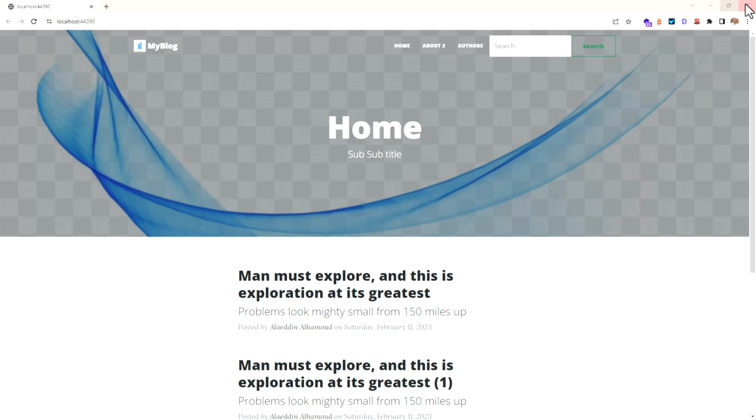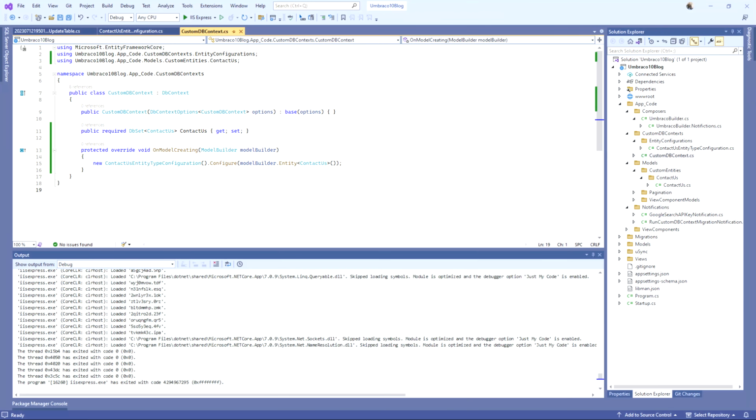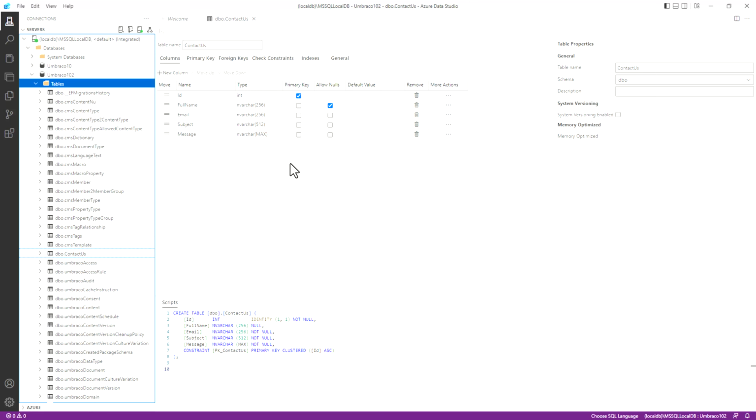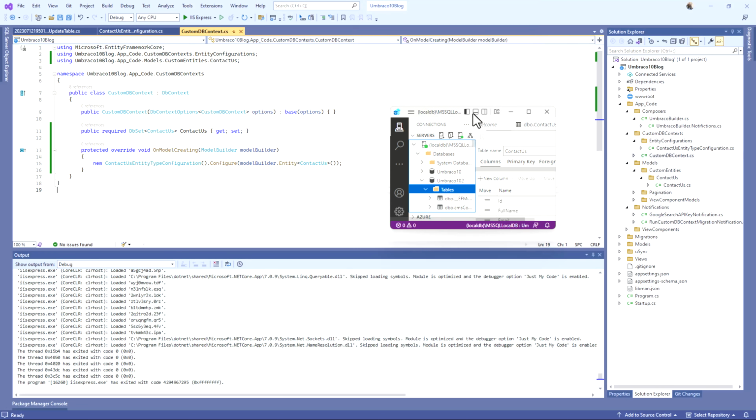So what we can do now, let's close this one and go back to our Visual SQL editor. Let's give it a refresh. And we go to contact us page. Let's go to the designer again. So now you can see the difference part before env char max. So now what we have added before in our configuration, we can see in this one. So it's not just creating the table without any configuration.